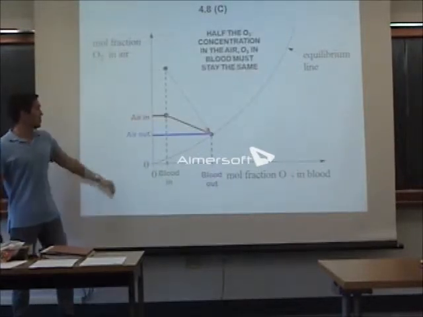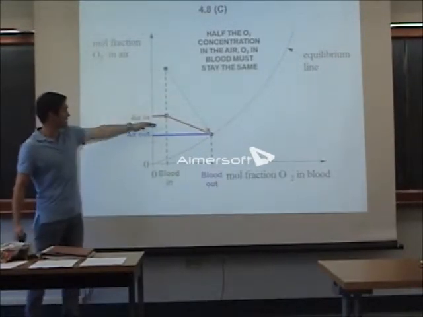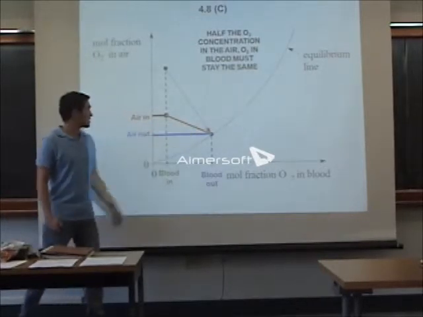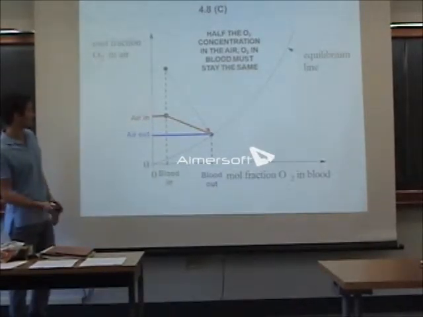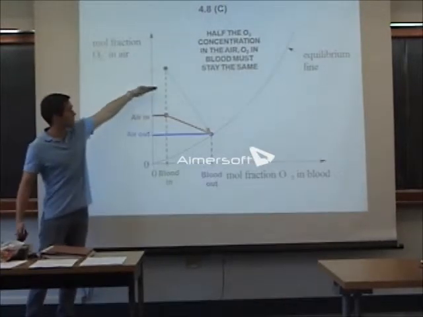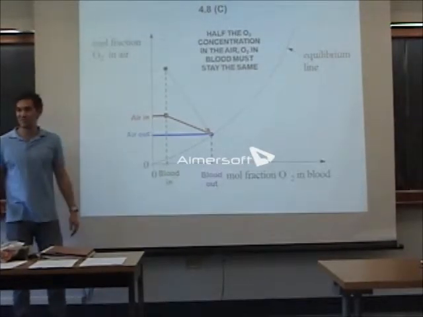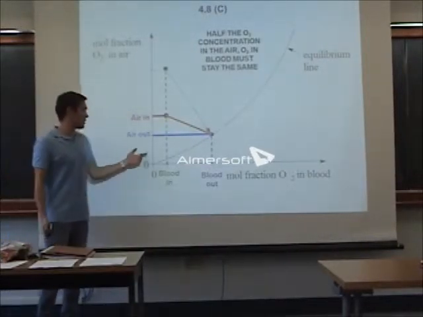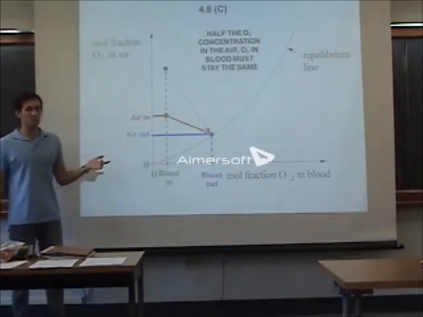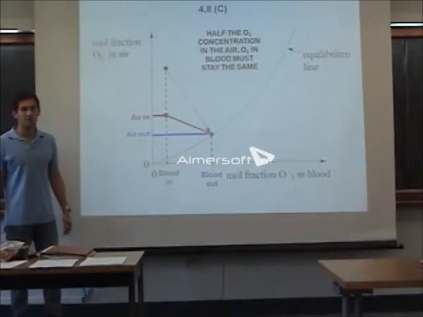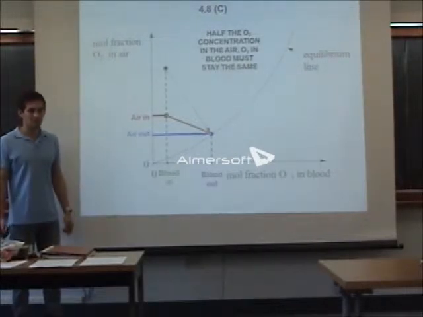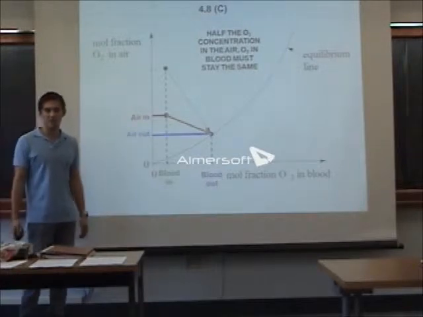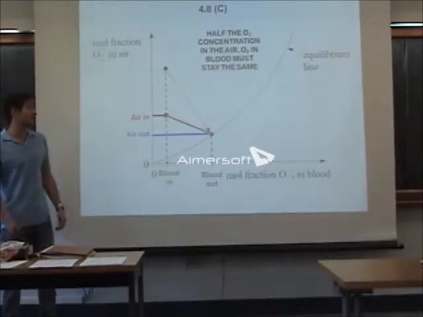Okay. So if the oxygen in the air decreases, that stays the same, what happens to your rise? Can anyone tell me what happens to the rise? Your flow rate of the rise of vapor is going to be half. Okay. So then the slope of the line is going to decrease by how much? I was going to say your run's the same, but your rise is above the one that we used to do. Okay. Yeah. So the slope's going to decrease by about a third or fourth.